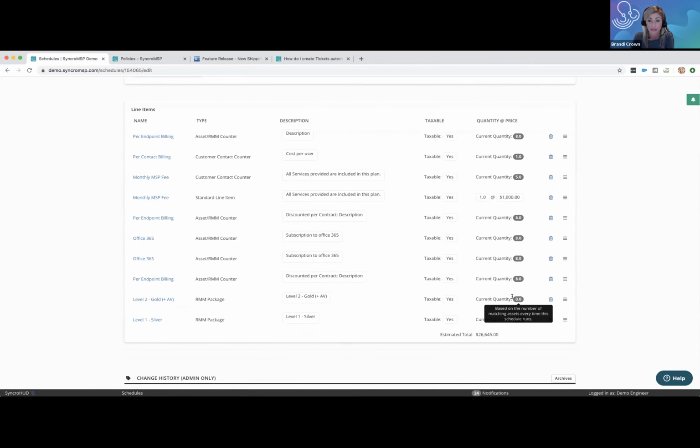He's referring to when you have a quantity of 0. So in my gold package, there aren't any devices with this gold package, and it is going to show as a line item if you do add that. I don't think there's any way around that unless you guys know of a trick there, but I'm pretty sure it's always going to show the quantity if you add it.